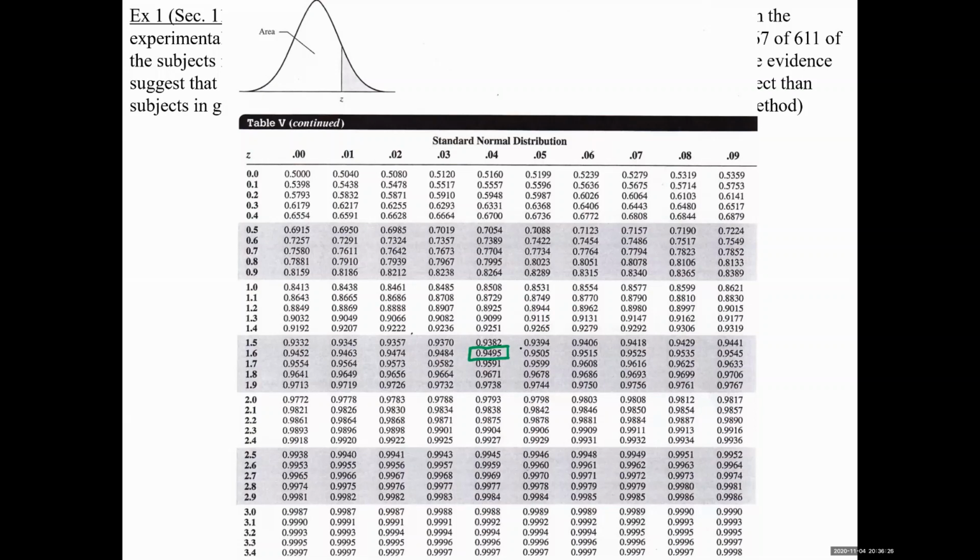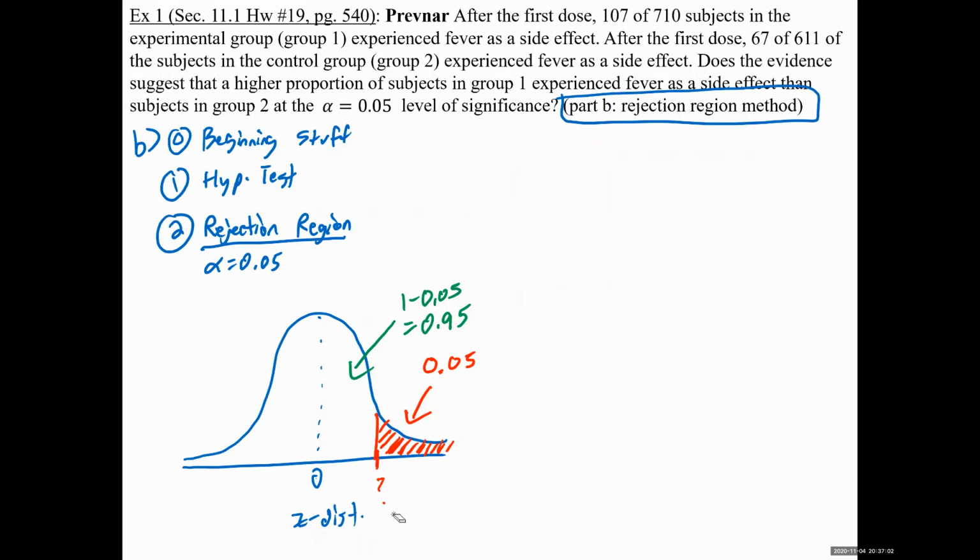But for this example, both of those are equally close. 0.9505 is 5 bigger than 0.95. 0.9495 is 5 smaller than 0.95. So which one do you use? What you do is take the 0.9495, go to the edge to get the answer. You get 1.64 for that. What answer would you get from the 0.9505? You'd go to the left here, and you go up here, you would get 1.65. Take those two answers and average them. So add them and divide by 2, and you get 1.645. So that is the number that goes down here, 1.645.